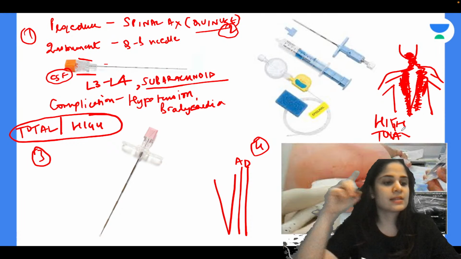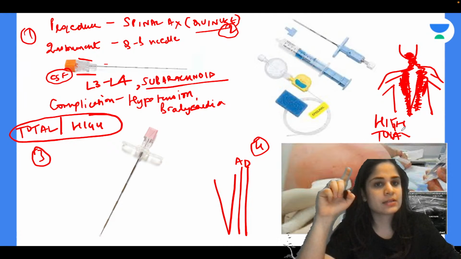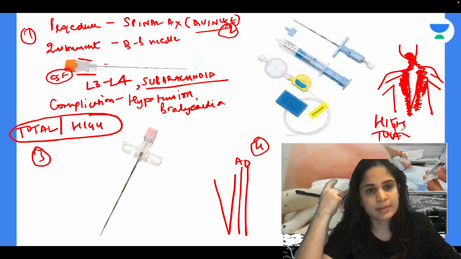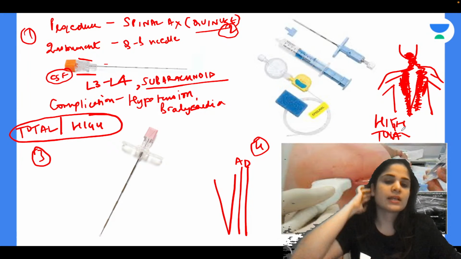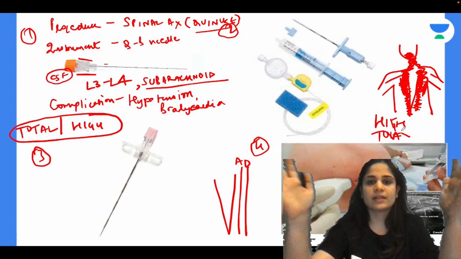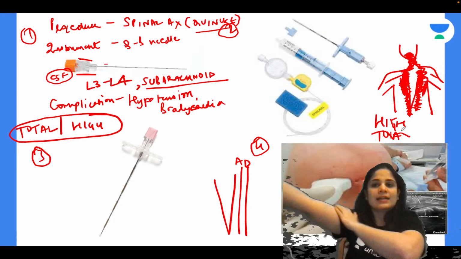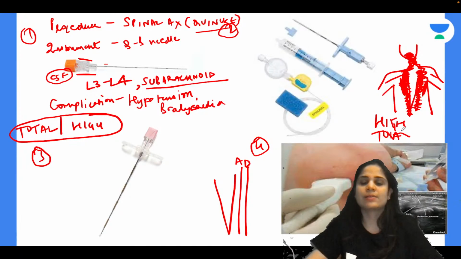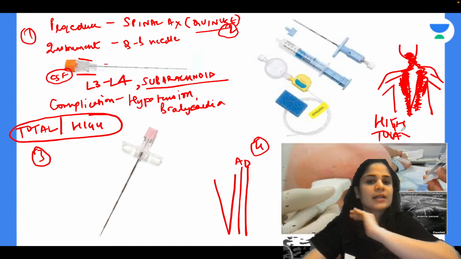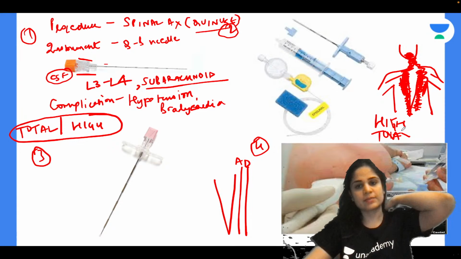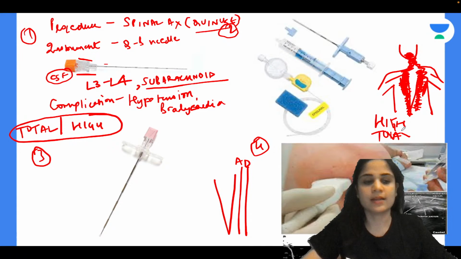So high spinal anesthesia spreads to upper thoracic and cervical spinal nerves, and total spinal anesthesia spreads up to the brainstem. Okay, that much you should remember. So in the exam, they will give you a case scenario. Patient is having sudden fall in BP, hypotension, and tingling numbness in arms. Answer: high spinal anesthesia. Patient is suddenly having cardiac arrest and the respiration has stopped. Then that is total spinal anesthesia.